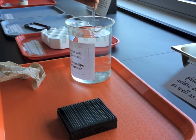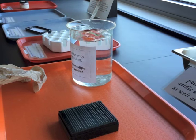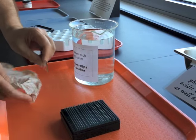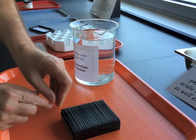Let's wash off the slide. Yeah, so you wash the slide off, get the cover slip off of there and everything. Good, that's enough. And then just tidy up a little bit and then put the slide in the slide box straight. All right, now for something else.